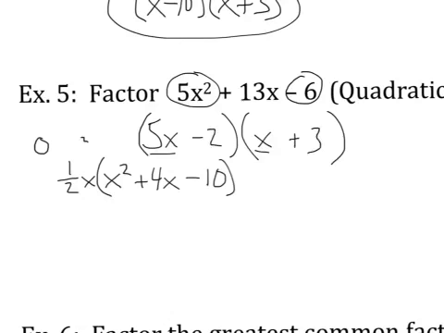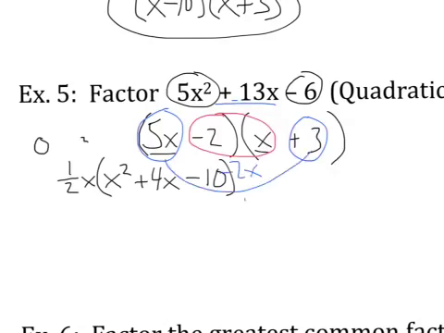But here's the deal. Remember, if you multiply the middle terms and the outer terms, the sum should be 13. I didn't know the answer to this and just plugged these in, and it actually worked. So if I notice, this becomes negative 2x. Over here becomes 15x. And if I add those together, I do get positive 13x. So everything worked out. My first terms multiplied to be 5x squared. My last terms multiplied to be negative 6. And the inner and the outer terms, if I multiply them, the sum is 13x. I didn't mean to actually put the answer in my first try on that one.